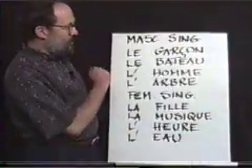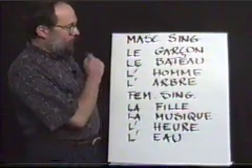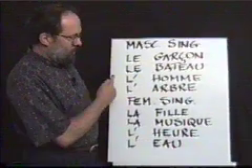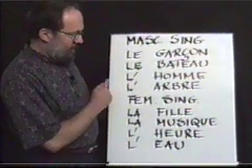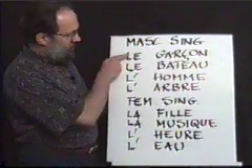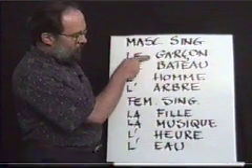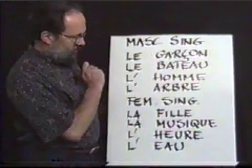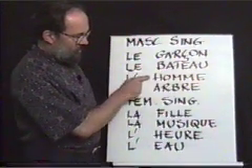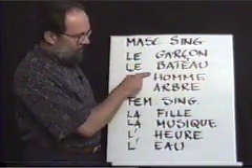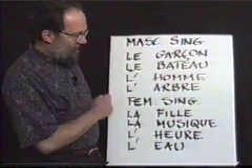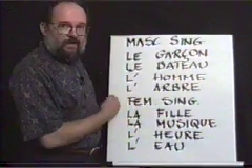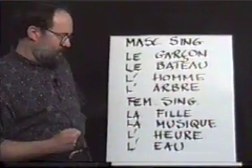For instance, in the masculine singular, we have the word le garçon, the boy, le bateau, the boat, l'homme, the man, l'arbre, the tree. Now you notice I used le because the word begins with a consonant here and here. Here I've used L apostrophe because the word that follows begins with a mute H or a vowel. And it's a lot easier to pronounce l'homme without the E. That's why this has become L apostrophe.